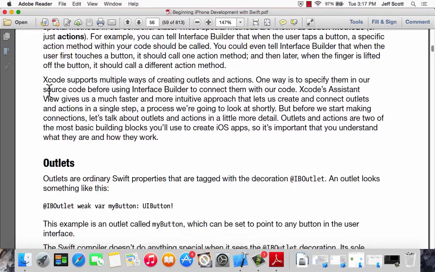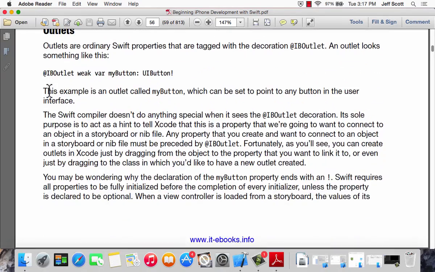So I think we've talked about this already, and I just want to, one more time, all right, the very bottom of page 56 and going on to the next page, the author talks about using this question mark and using this exclamation point. You're going to see this in this program. All right? One thing about Swift is Swift does not want to let itself ever be compromised. It doesn't ever want to put itself into a situation where it could be, for lack of better words, in purgatory. All right?